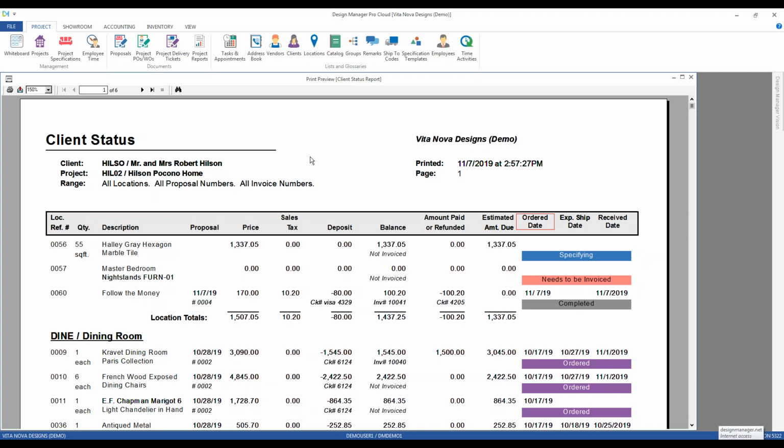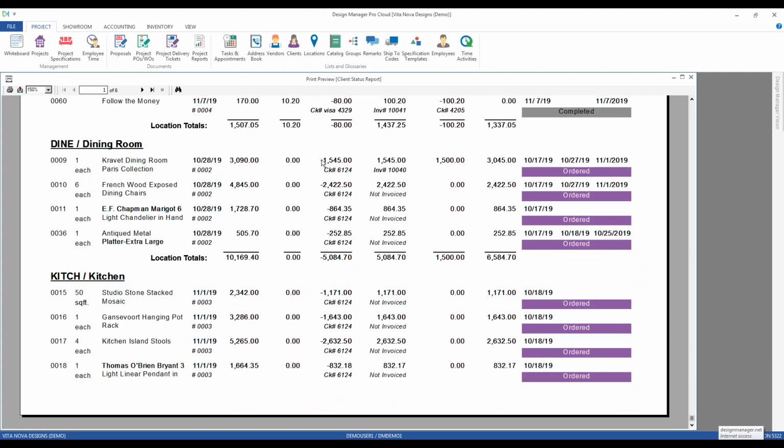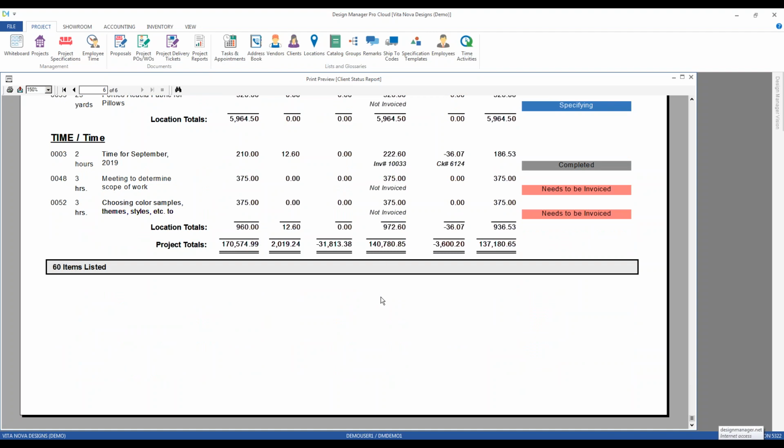So I have all of my client information easily presentable to them, and in a snapshot between my 3 order dates that I've selected and my particular statuses, I know precisely what's going on with this particular project. So I love this report. And of course, it subtotals at the end on a per project basis as well.